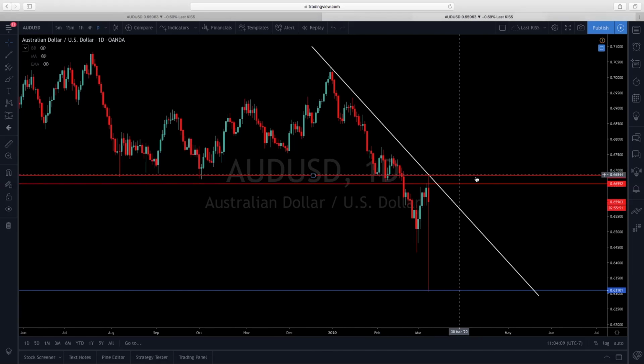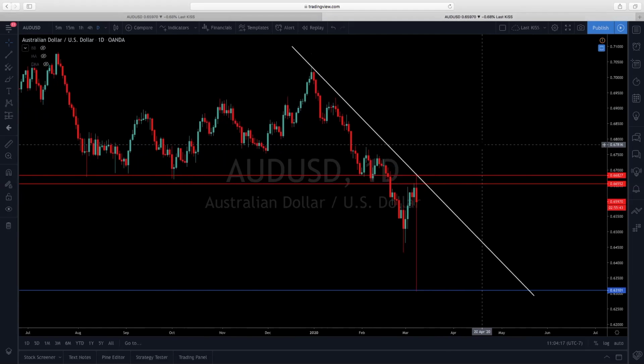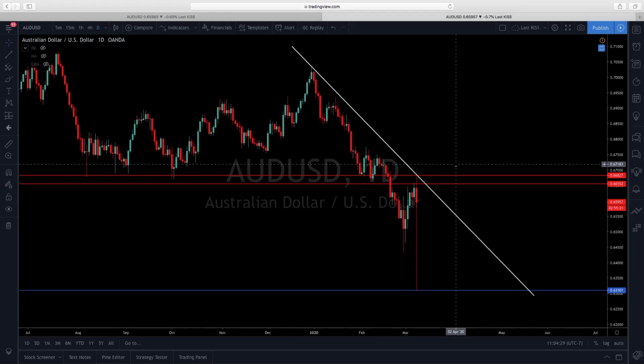So when I give you a price and I say potential KiSS trade between 66.55 and 66.60, it's saying that could be a potentially good area to execute from, but not 100% certain. But you should know that price shouldn't be too far away from that area because that's what I'm looking at. So if you understand the strategy, then you would know that.